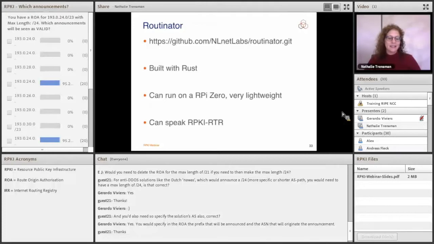Another one that is almost 2 years old now is Routinator. It's from NLnet Labs, also on GitHub. Both are open source. This one is built in Rust, and it's built to be small and scalable. So where ours is a bit bulkier, a bit heavier, it comes with a lot of features and a web interface. If you need small and scalable, small and fast, then Routinator is your friend. However, a lot of operators use both for redundancy in the network.